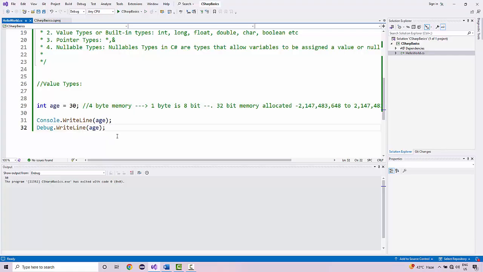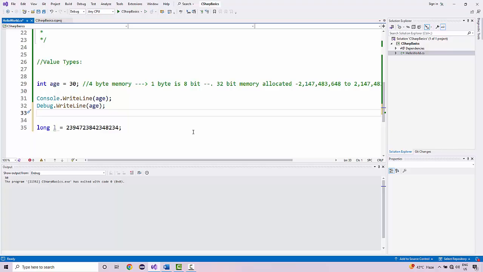Now if I want to store bigger numbers, numbers like this, we just saw that they will not be stored inside int, right? So we need another data type which is called long. The long data type is typically used when dealing with large data sets that require a broader range, such as large file sizes, database record counting, or financial calculations involving large sums.